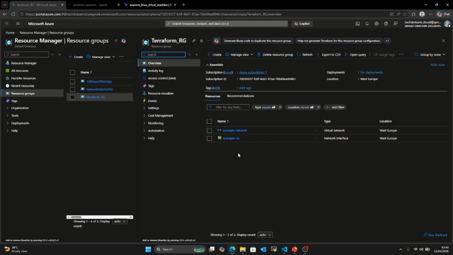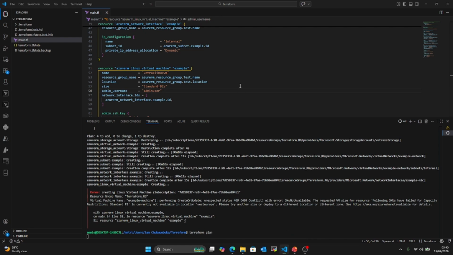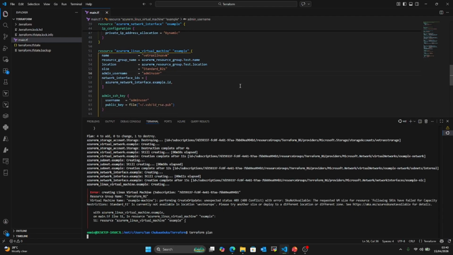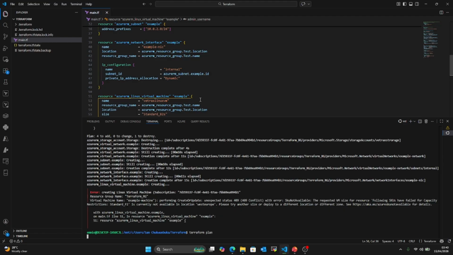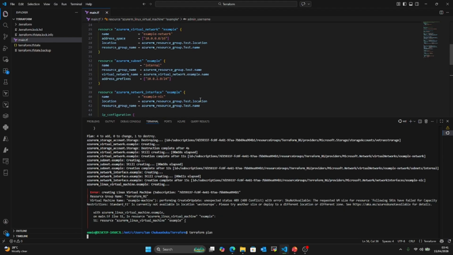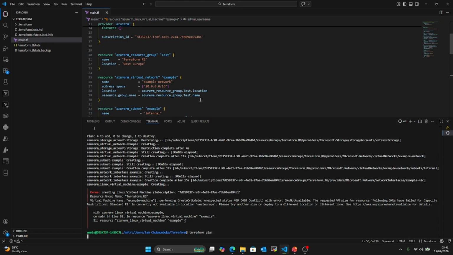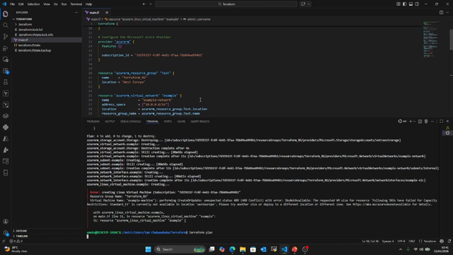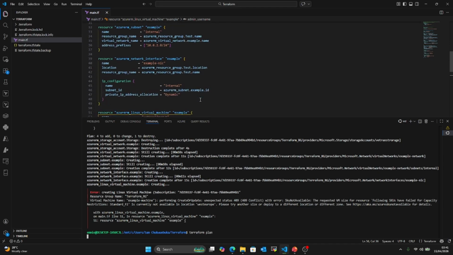So this is to show you that some things will get done, and if there are any issues, it doesn't stop the others. The way it happens is that Terraform starts creating from the top and then keeps going. Before we got to the level of the virtual machine, there were other things it needed to create, and it had already started creating those things. It had already deleted the storage account and was already creating the other things. So it got stuck when it got to creating the virtual machine. That is why it threw up that error.